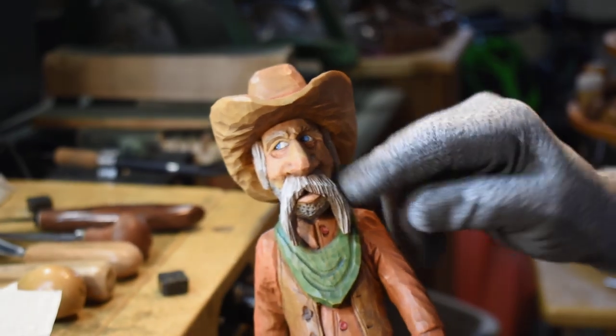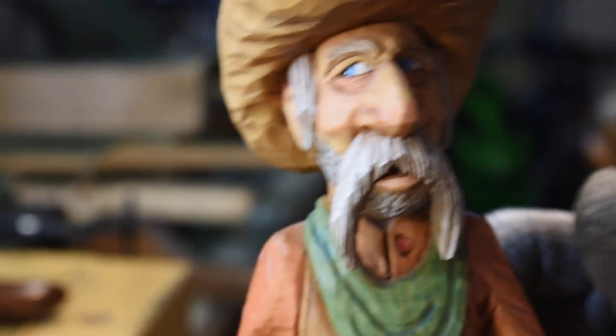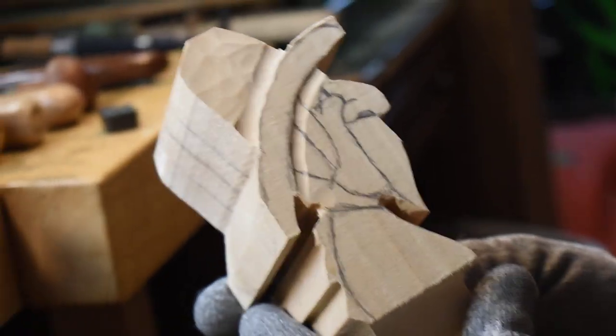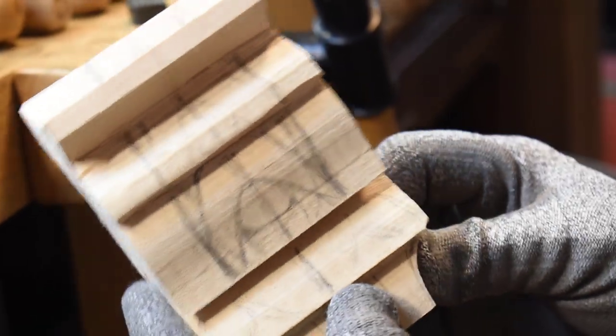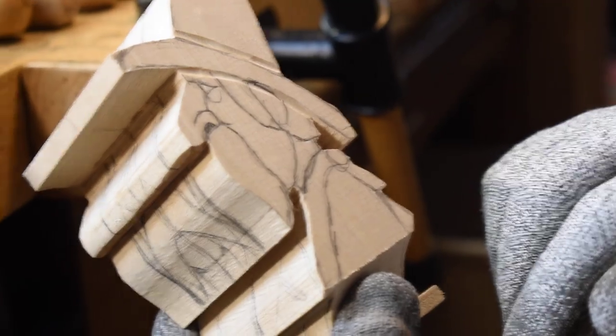This is a little difficult in here with this mustache and right in between here. I'm going to set this up, carving back up on the bench, and I'm going to show you the bandsaw cutout that I have. Here's the bandsaw cutout — I've drawn on not a whole lot of detail on the front of the face, but I did on both sides and we'll take that off shortly.